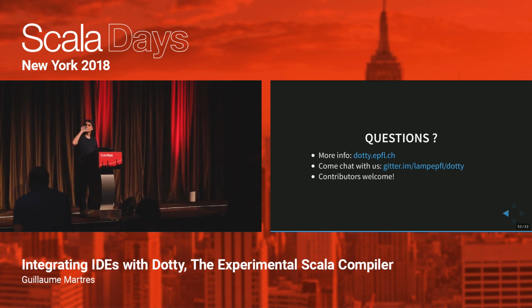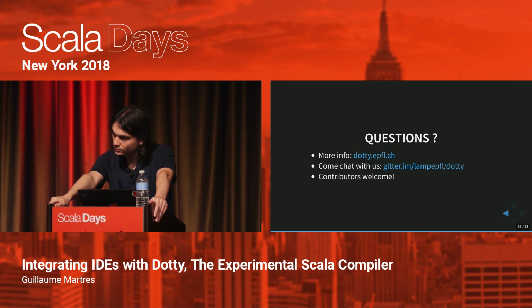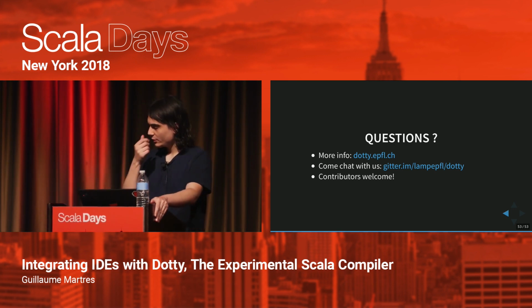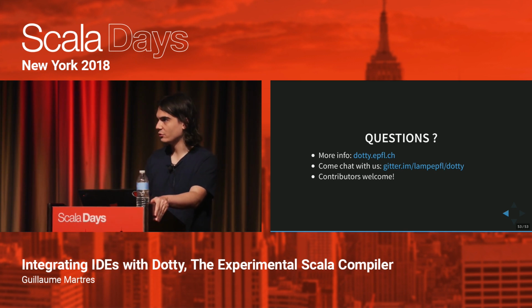This is a question about Tasty. Right now we have all these class files. I mean, we have jars stored in Maven repository, right? I mean, in the archive or any of the repositories we have in the organization. So will we start storing Tasty trees also? How is that going to work? Yeah, so the question is about how is Tasty stored, because you might have a lot of class files from existing projects, even Java projects, and the answer is probably not.